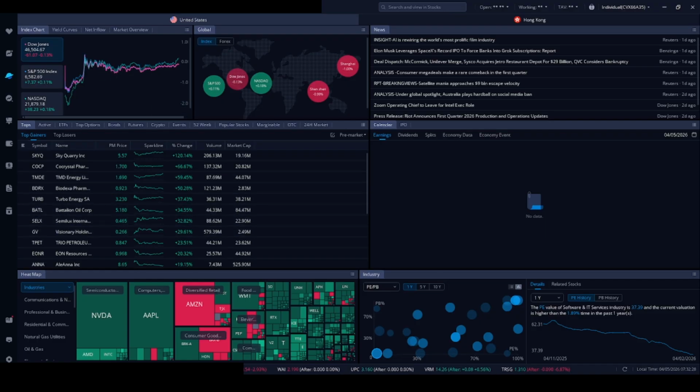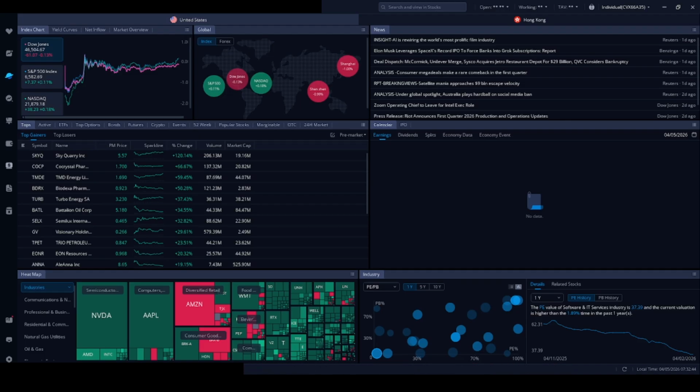First, if you have not already done so, download the Webull app from the App Store or Google Play Store. Once you have the app installed, open it and sign in with your existing account or create a new account if you are a first-time user. It is important to complete the account verification process to unlock all features.